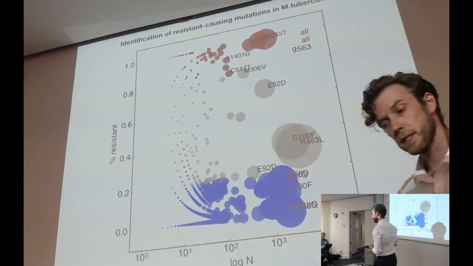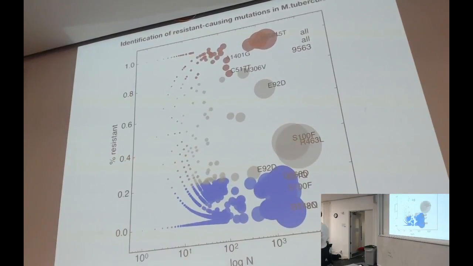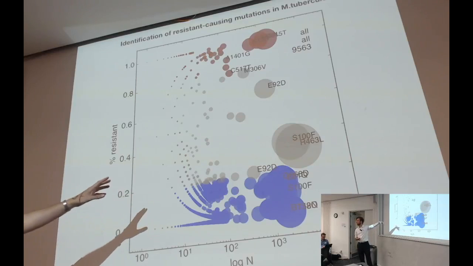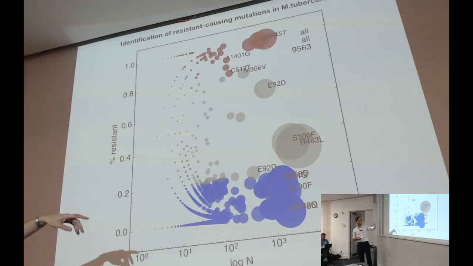So over time, we've built up a lot of whole genome sequence data. We have about 10,000 TB sequences now, all from patient infections. And we also have staph sequences, C. diff, Klebsiella, all sorts of things. Don't pay too much attention to the detail here; it just shows you all the TB mutations we've currently identified in the panel of genes.